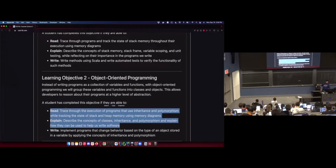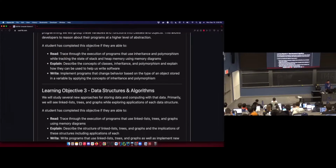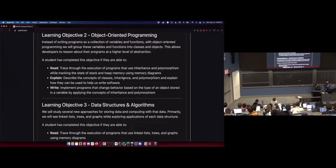And again, learning objective 2, learning objective 3, you can pretty much guess what the questions are going to be, at least the categories of questions that we're going to ask. So for example, on learning objective 2, the interview, you can bet we're going to ask about classes, inheritance, and polymorphism. Those will be the 3 categories of questions that we're going to ask about. And you should be prepared to answer those. I'm surprised how many students don't have an answer to what is polymorphism? I'm telling you exactly what I'm going to ask for that one.